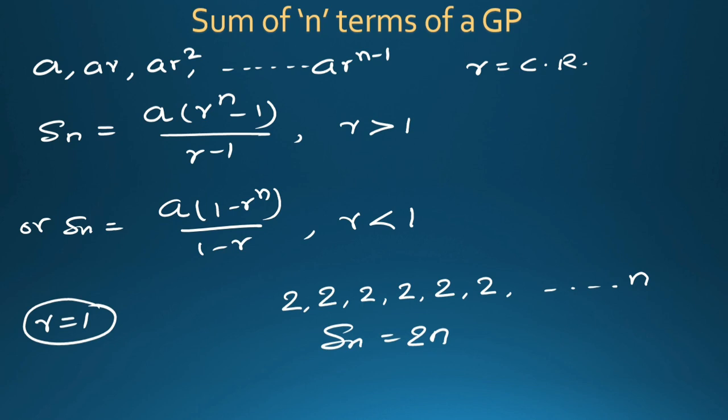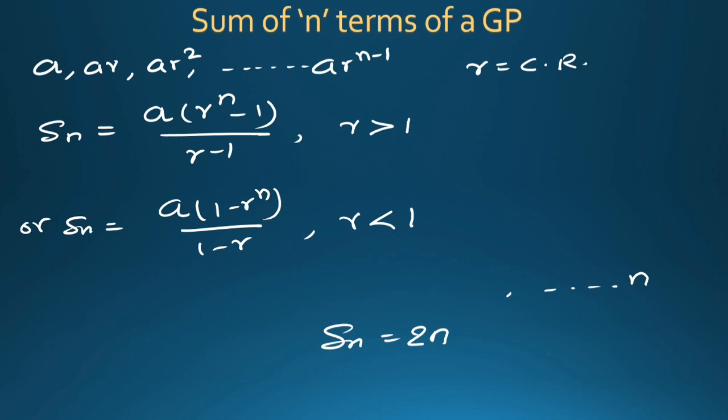Or you can do it by the formula of AP, arithmetic progression. So it was just extra information, but you must be ready for that also: what will happen when r is equal to 1? That sequence is called a constant sequence, and its sum of n terms will be equal to the constant term multiplied by n. There can also be a question: write an example of a sequence which is both an arithmetic progression and a geometric progression. Which type of sequence will be both? A constant sequence, having the same number.